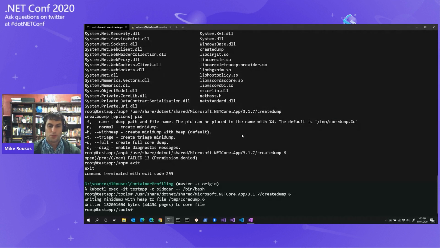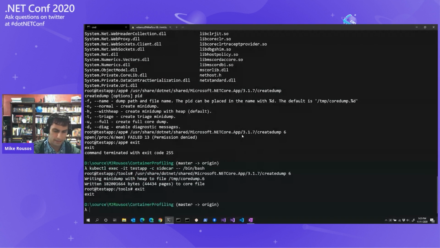Now, you're going to want to use a Linux machine to analyze the Linux dumps, unless you did .NET GC dump, which is sort of its selling point. But that's fairly easy to do. Just very briefly, and then we'll move over and see what sort of questions folks have. If we were to copy from the temp directory, it's called core dump.6, and we'll just put that in our traces folder also.